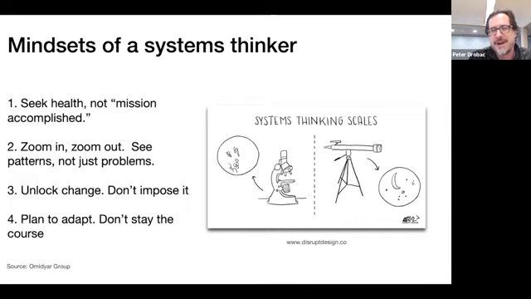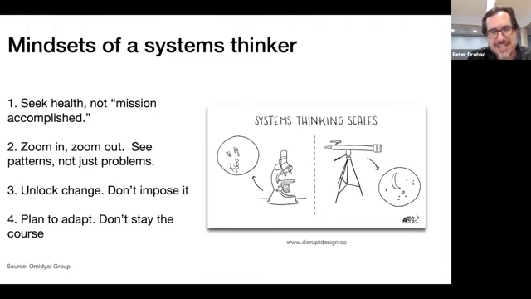So rather than thinking about trying to get to a solution where there's like an end state where all of our problems are solved, think instead about seeking health. How do we create a healthy system or a healthy balance of forces that are delivering for people in a just and an equitable way, in a prosperous way? So the medical analogy would be a disease that we have no cure for, like HIV, where I can't cure your HIV, but with the right kind of management and the right treatment and the right interventions, I can help you to live a long, healthy, happy life, just like anybody else out there who doesn't happen to have HIV.